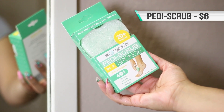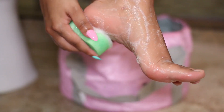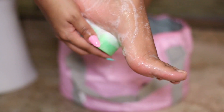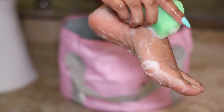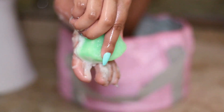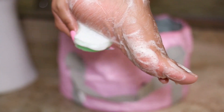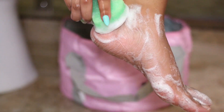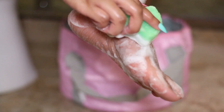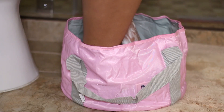Next we're gonna go ahead and scrub our feet with this pedi scrub. It actually was very gentle — it wasn't harsh or super abrasive at all, and it smelled so divine. I didn't want to stop scrubbing my feet with it because it smelled so good, like I've never smelled this scent before — it was so captivating and intoxicating. I did some of these treatments out of order, like I should have used the foot scrub first, but I was really just testing all of these products out, and honestly I chose some really good products because the outcome of my feet was so smooth.